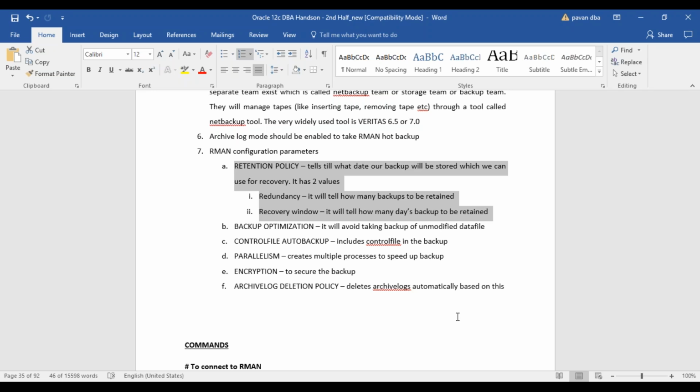Two transactions especially happened 45 days back. That time data is there, but the usual mechanism of that application is that it will store only the last 30 days of data in the production database. It will delete the data. Because this happened 45 days back, at the present date those two transactions' information is not available in the production database. So where can we get that? That is from the backup only.